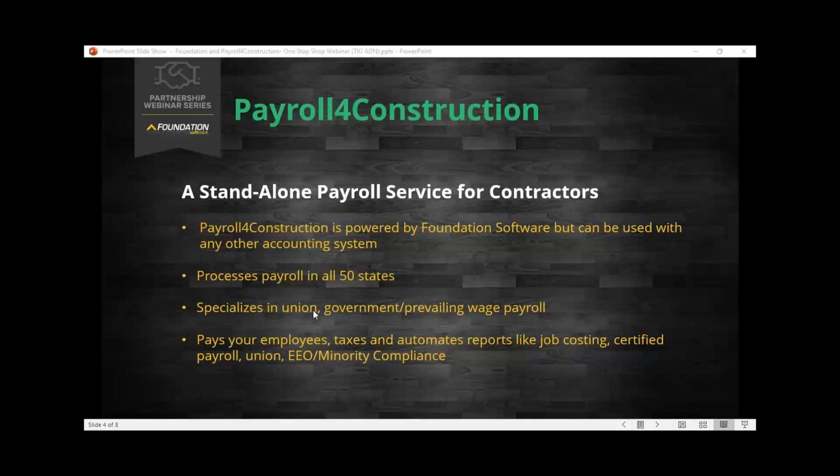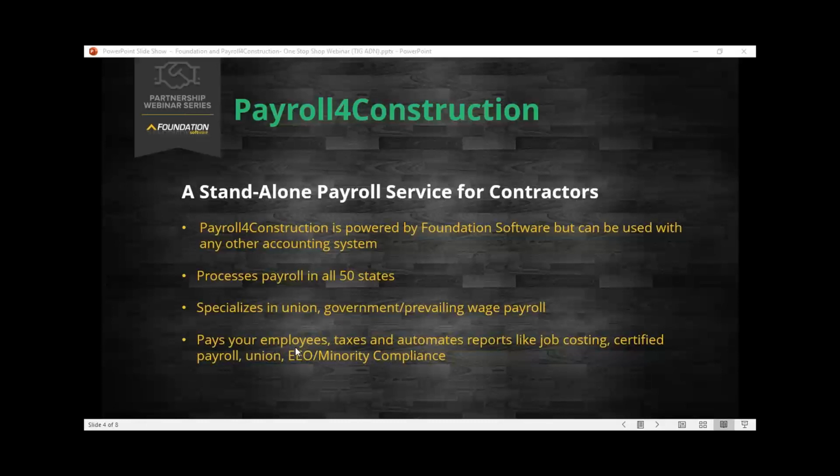And then, we definitely specialize in the union and certified payroll, the prevailing wage reporting as well. That's a big reason, a big ticket item, why a lot of our customers come to us: they need help with the certifieds, because a lot of contractors are not going to tell you the hardest part about their payroll is paying the employees and taxes. Obviously, to run your business, those are things that have to be done, things that you'll be very familiar with. What is really time consuming is the compliance reporting and everything that comes after the payroll has been processed. So that's where Foundation's payroll module and Payroll for Construction does a great job of automating all those reports so that you're not having to do any of those calculations manually.